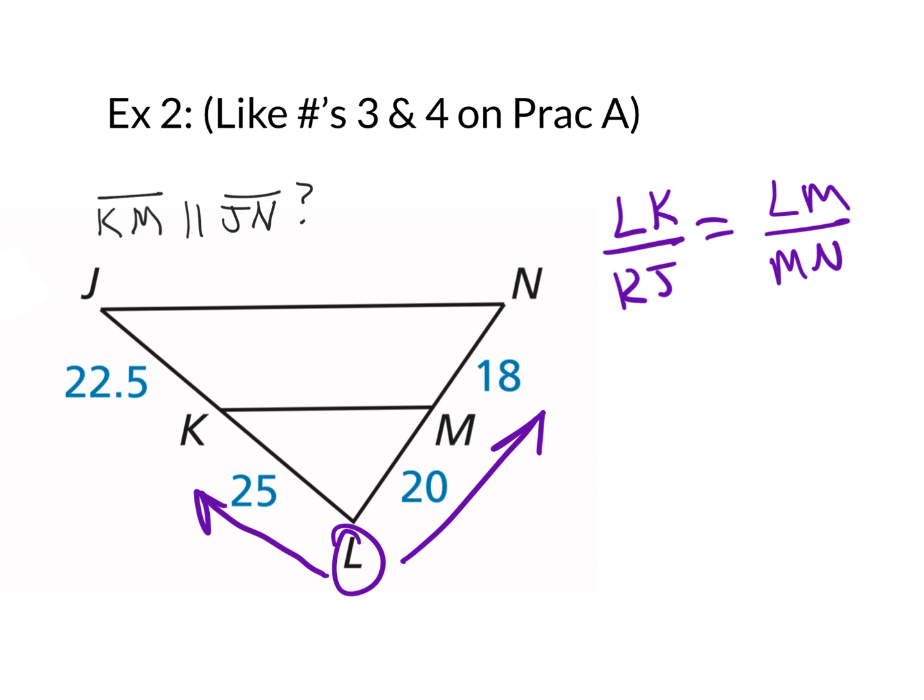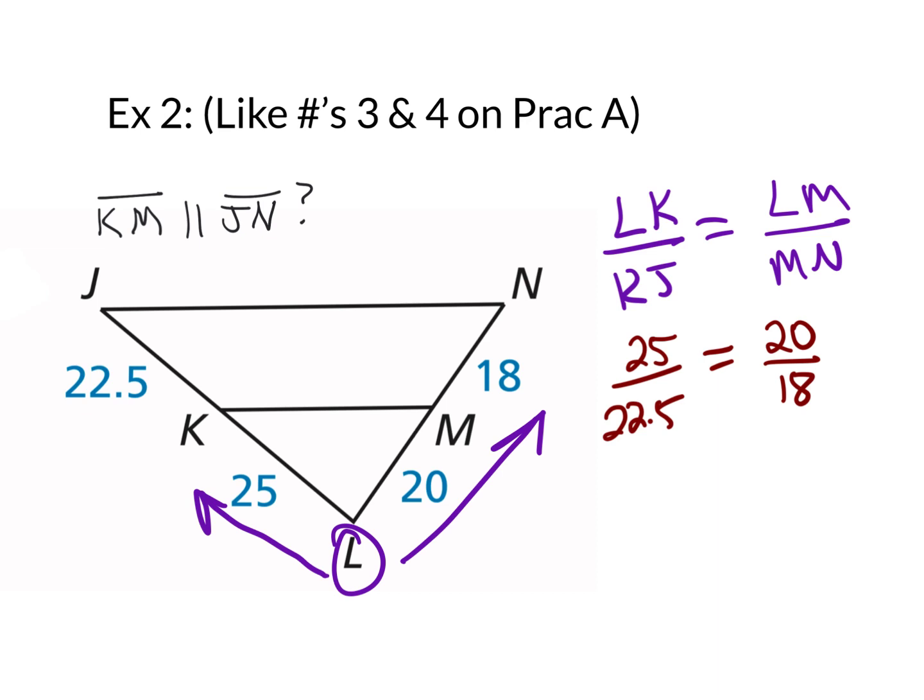Okay. Ethan, tell me what to plug in on that left side. What's that left ratio? 25 over 22.5. Okay. Adriana, what's the other side, the LM over MN? 20 over 18. Okay. Do we have an x to solve for on this one? No. All we need to do is see, do these actually equal each other?